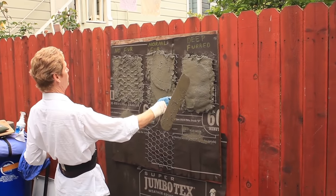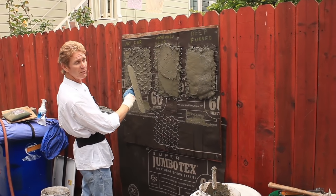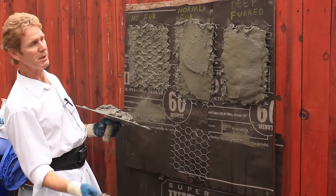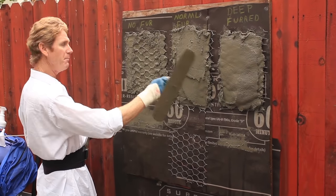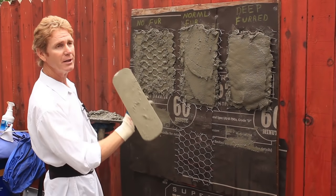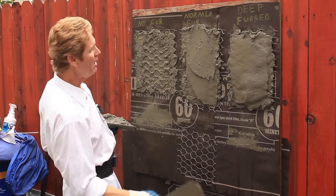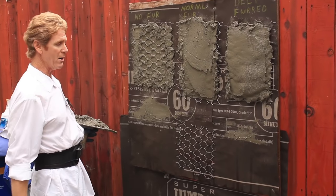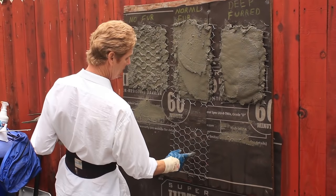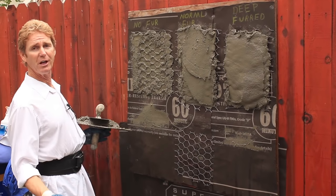We're about three inches here on the deep-furred wire. The point has been made: if the wire's too flat, it's going to come off. It doesn't matter what kind of cement you use, or if you put fibers in it, or mix it too stiff. This is for what Jay and I do a lot of — patchwork — because it will adhere longer. When you're doing a whole house and putting tons on at a time, the last thing you want to hear is stucco falling behind you. If the wire is too tight, take a hammer or pliers and pull it away — especially when you come to somebody's wall where they stapled the mess out of it.